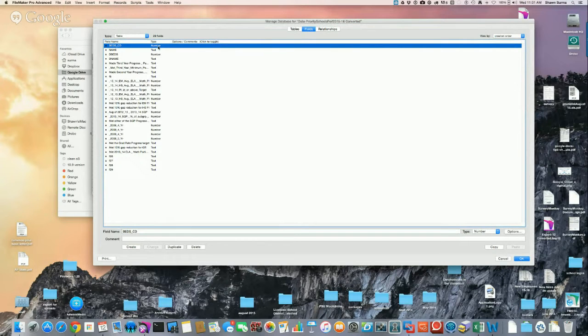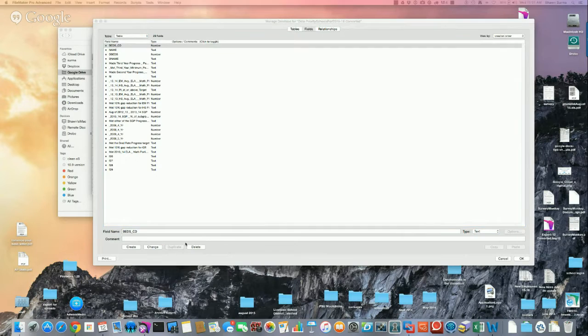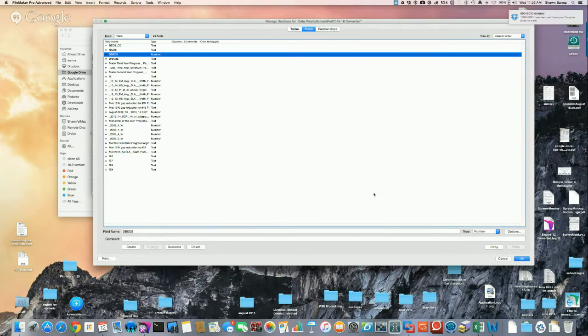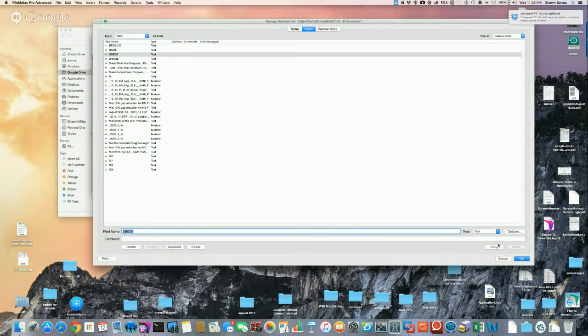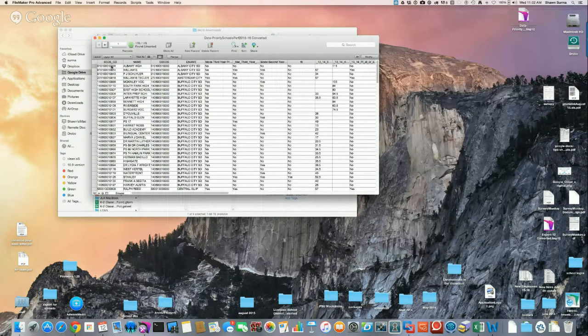It's not really a number field. I mean, it's showing a number because it's a beds code, which is a number, but we're not going to ever use it as a number. So we can click down here, which is what type of field it is, and change it to a text field. And then we click right here where it says change, and it changes it from a number to a text field. Same thing here. We can do that same thing. Change it to a text field, change. And now when we go in here, we're going to see our numbers formatted properly.